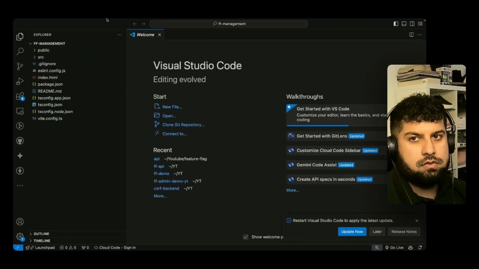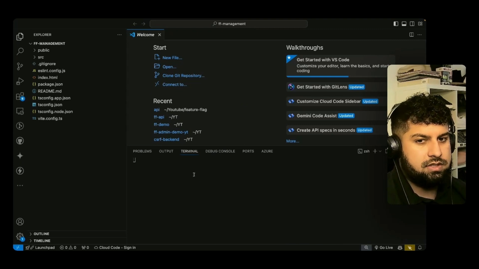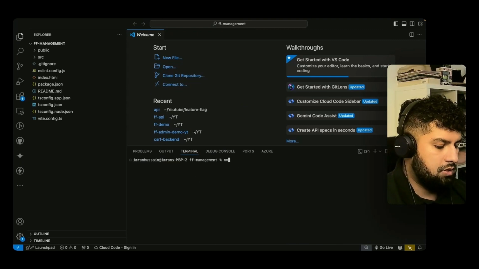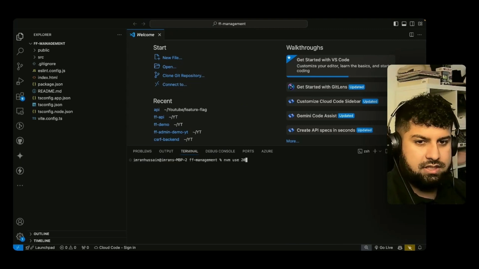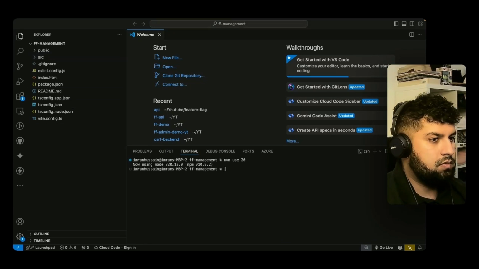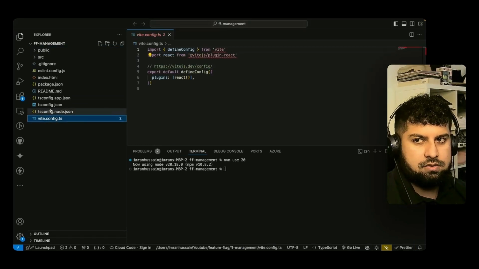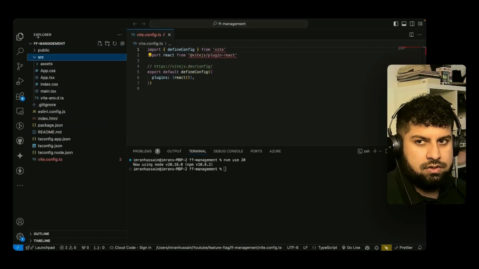Now this will open a new VS Code window for us with all the boilerplate inside. So let me quickly open a new terminal in here. This terminal is going to be using Node 20 as well, so let me make sure by doing nvm use 20 like that. And now if we go into our source folder, essentially what we should have is the boilerplate, but we don't want to use that. You can see here this is all of the boilerplate, and I've done plenty of videos on how everything works in Vite, and also with Create React App and other frameworks.